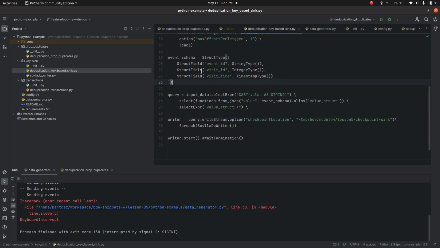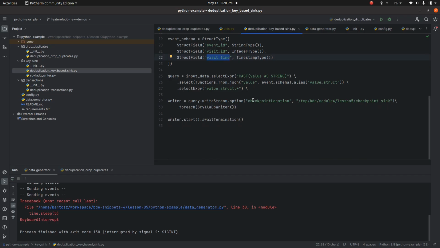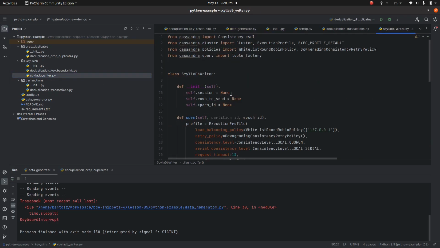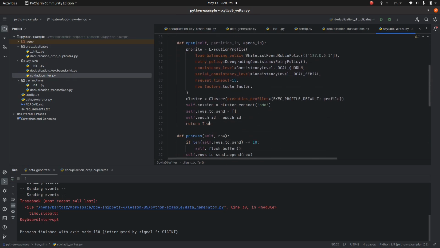And what about the job itself? It's quite similar to the previous one, except that I'm explicitly defining the visit time column, and I'm using a different sink. The sink is a foreach writer where there is the open method, called only once per task, and that must return true if the partition should be processed. In my case, it does.